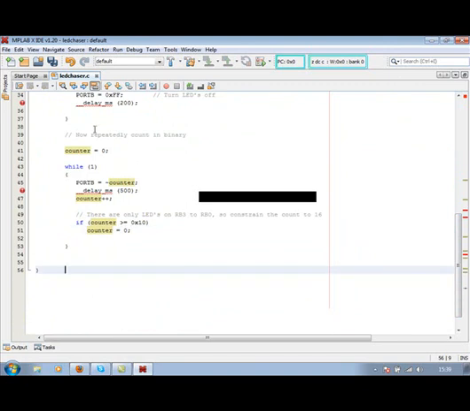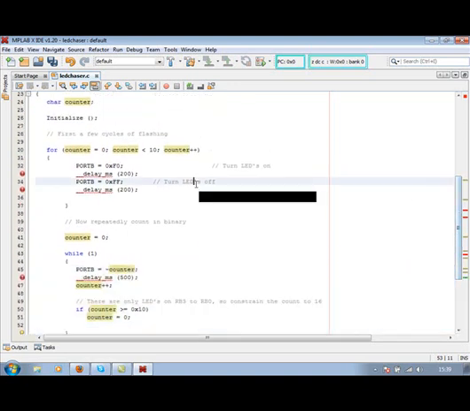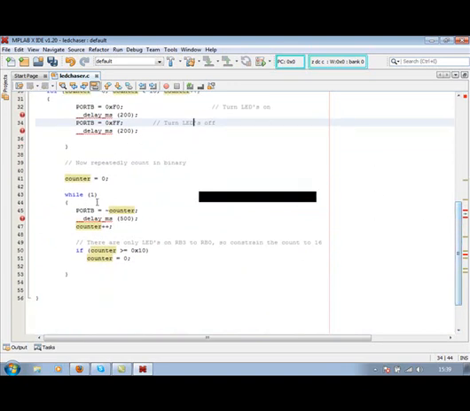This place is going to do the counting, which is the LED chasing, and this side is going to do the flashing. If you see, I've put a while loop here, so this will flash just once, then this side is going to go on forever because of the while loop, looping the chasing forever. Let's see if this will happen on the board.